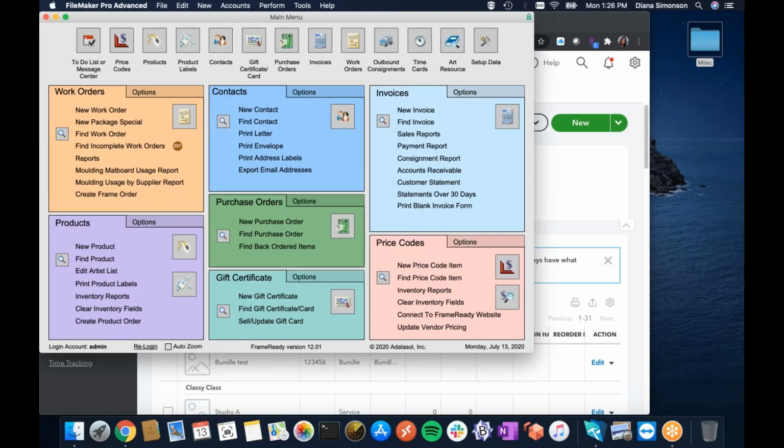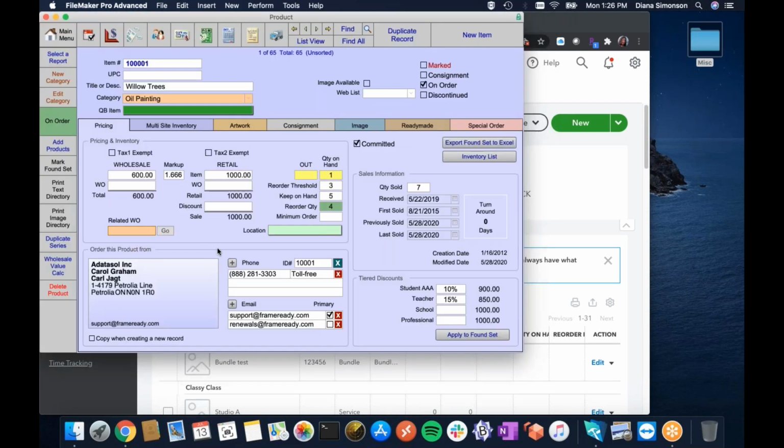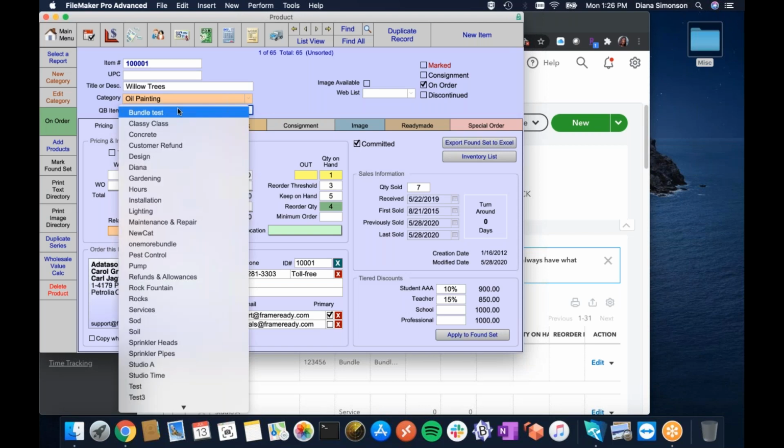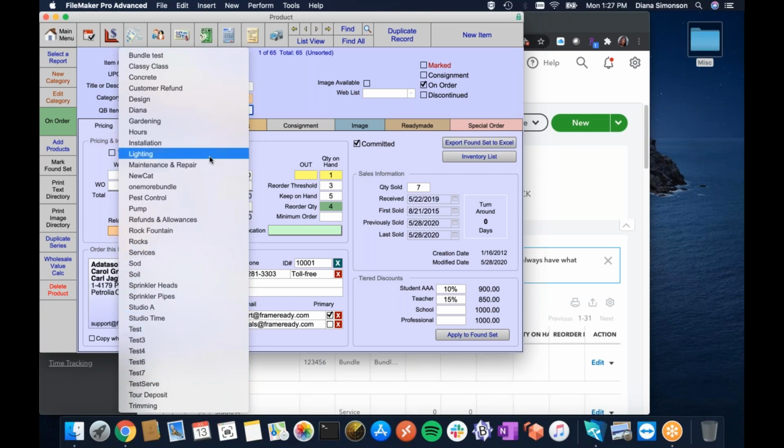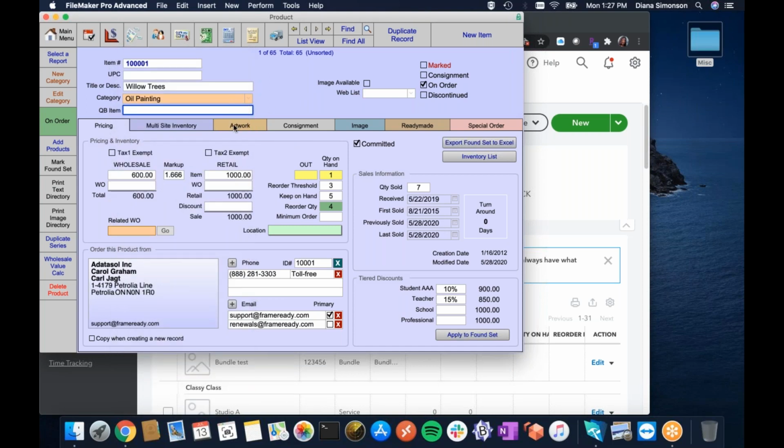So another interface you'll want to be aware of with this feature is products. When you go into a product, you have an option here for QuickBooks item. Now you'll see that all of our items here are very much like landscape items, because that's the sample database in QuickBooks that I'm working with. I'm just using their samples. So you'll want to map the items you have in FrameReady to these items ahead of time. That will save you a little bit of time to go through your products and do that.